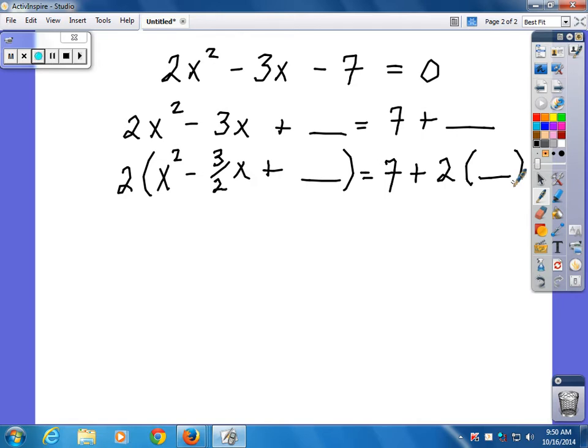Now, one of the great things about completing the square is that it uses fractions. And why do you want to use fractions? Because you can multiply them easier than you can multiply decimals. If you do decimals, you have to start using the calculator. Unless you're just like gifted and you can multiply complex decimals in your head. I can.